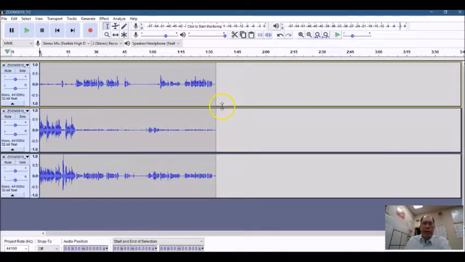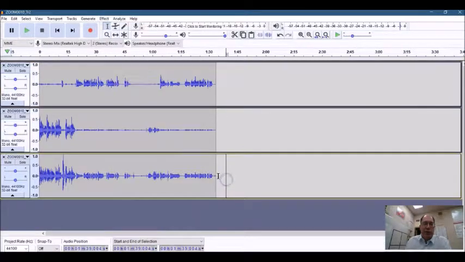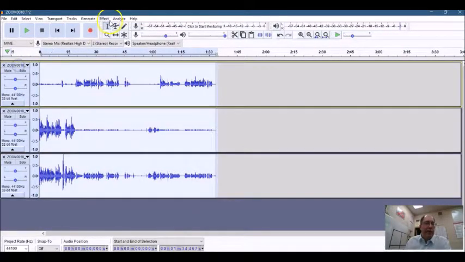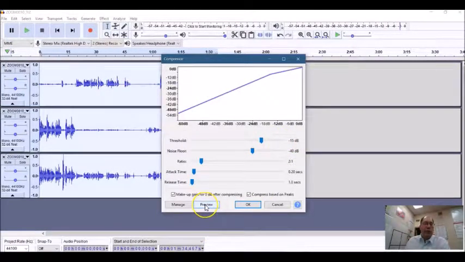Now what we're going to do, there's a couple other effects we can look at. We talked a little bit in the session about the compressor, and the compressor is a way to bring the voices together. Let's just see what that sounds like if we compress for a minute. Here's how I can test all of them. Audacity is nice. When I click compressor or any of the other, I can preview it to see if the sound is what I want it to be.